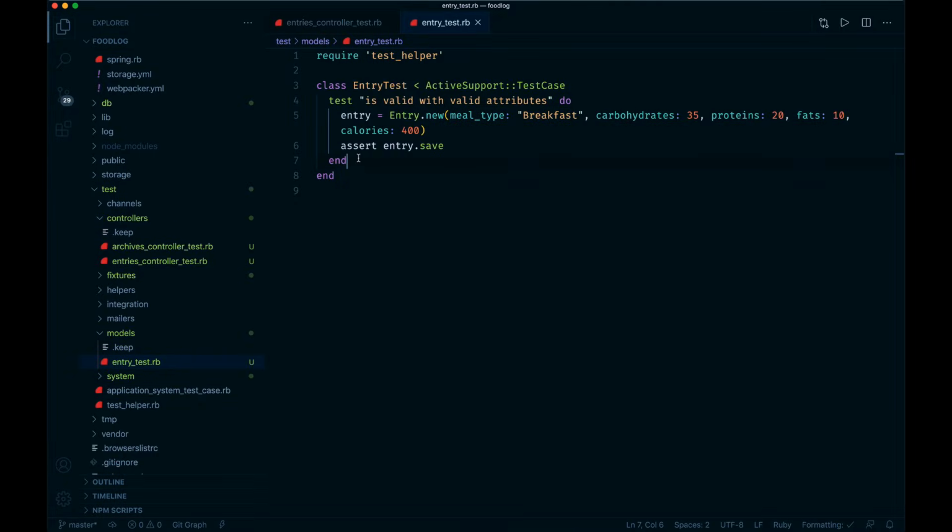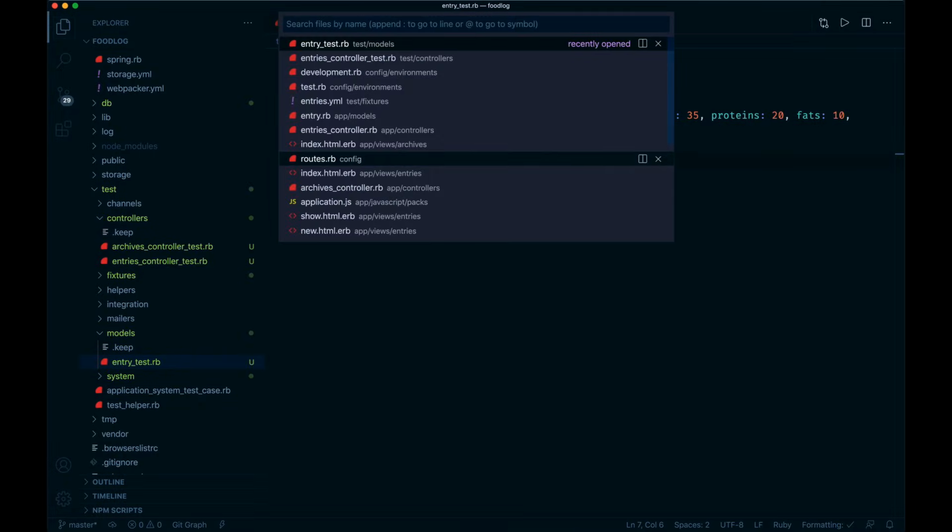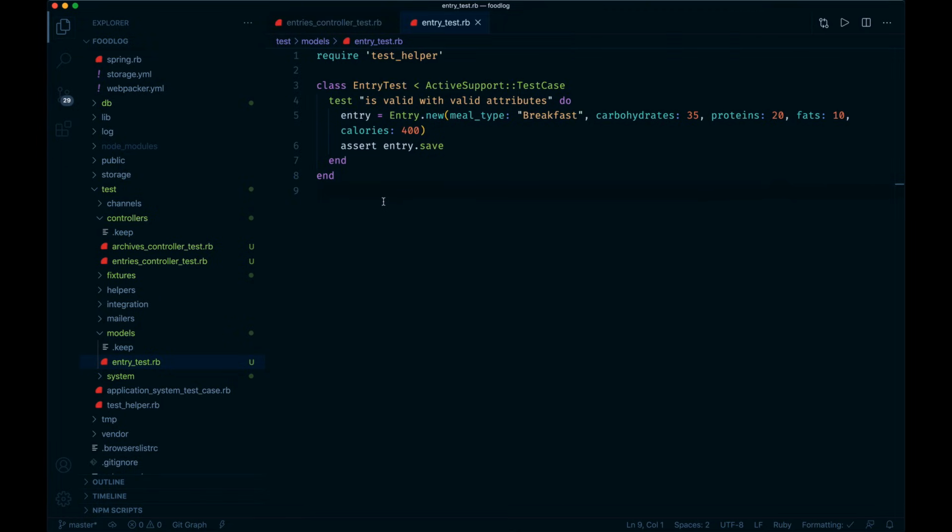Now, because we've added those validations, typically you would add that after the fact. Tests typically tell you what to do next if you're following test-driven development. So I did things backwards. I did the validations first, and now we're writing tests for that. You might find that's fine and useful. Some would argue that's not the way to do it. But to me, it's preference, so whatever preference you have, use that.